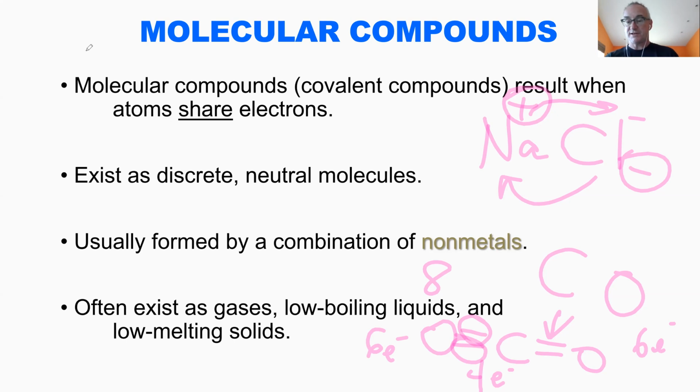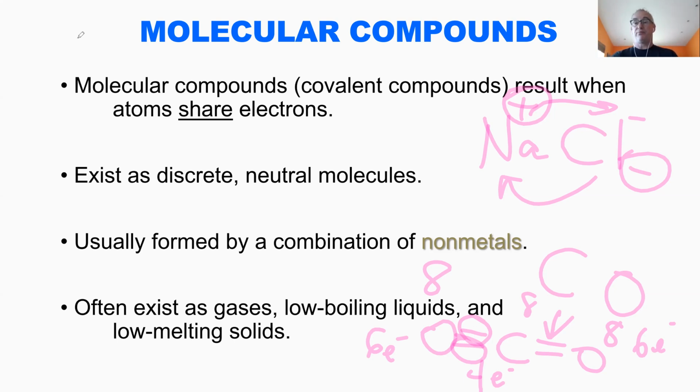This oxygen is in the same situation. It's happy. And the carbon is sharing 1, 2, 3, 4 pairs of electrons, and it can say half of them belong to it. Now it also has 8 electrons. So everybody's happy because everyone's sharing. We'll learn that they're not sharing equally, but they're sharing electrons. So there's no charge.